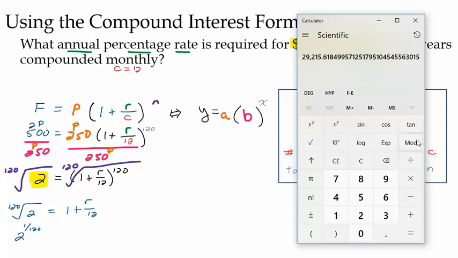So if I have a calculator like this one, I don't know if this one will do the 120th root. I know the TI-84 and 83 will, and I can show you how to do that. But for this, I can go 2 to the, I got to use quantity, 1 over 120, close parenthesis, and there's the value of 2 to the 1 over 120th power. All right, so we'll get back to that in a second.